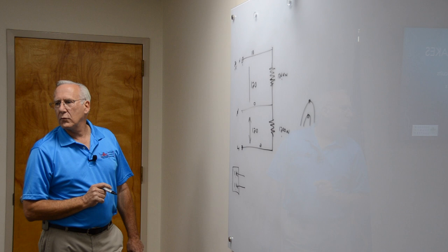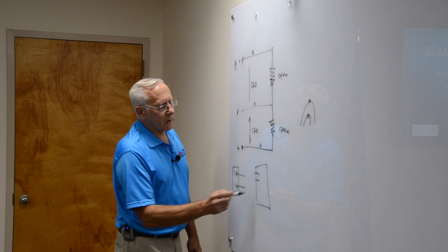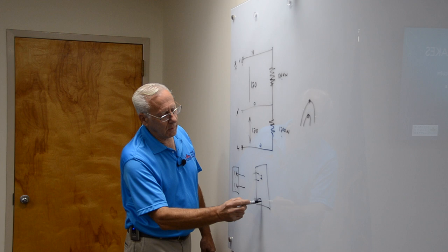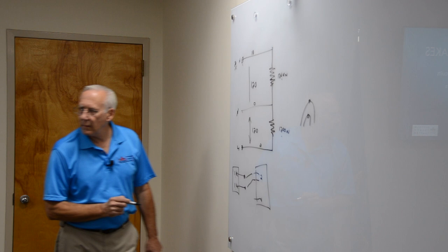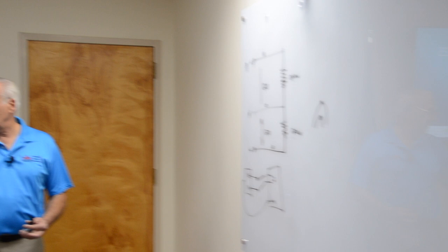You following that? I might have lost you on that. Okay, so you got your panel, you got a two-pole breaker here, and you're feeding a corridor receptacle with a neutral. Here's the neutral. One's going here, one's going here, and your neutral going over here. So you can get two circuits out of this thing, 2,400 watts, when normally you couldn't if you left that bridge in. So you break the bridge, put two circuits there, leave the neutral alone.